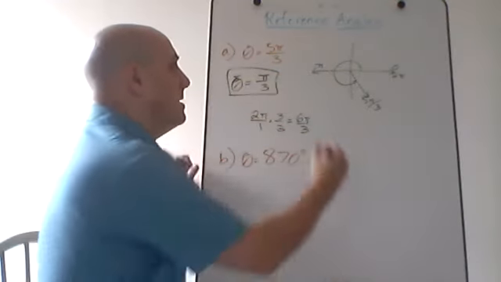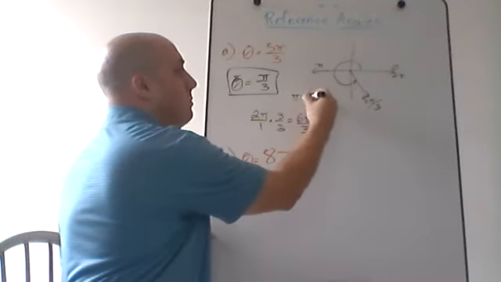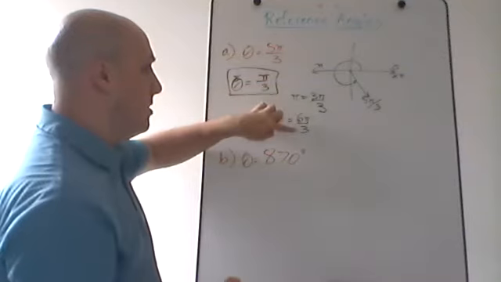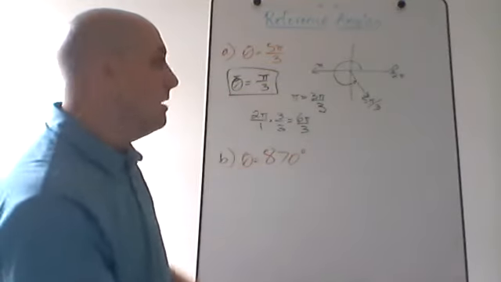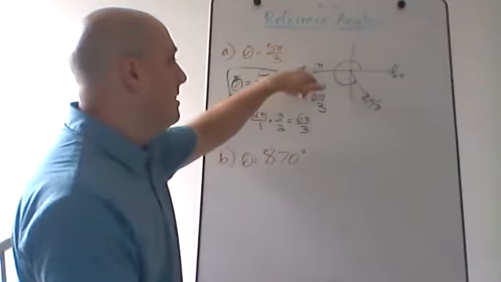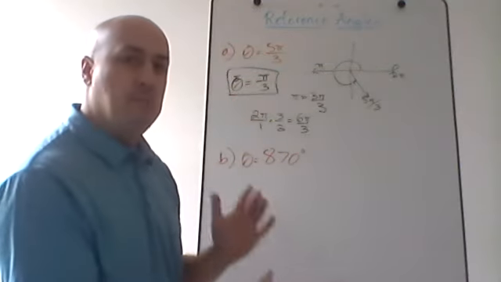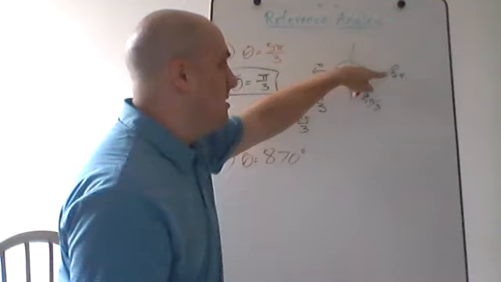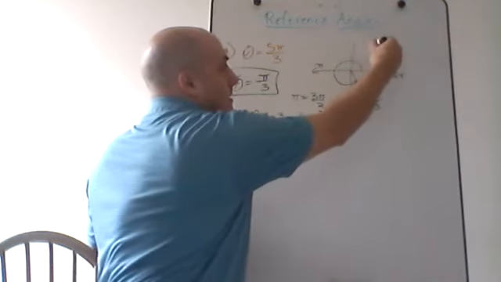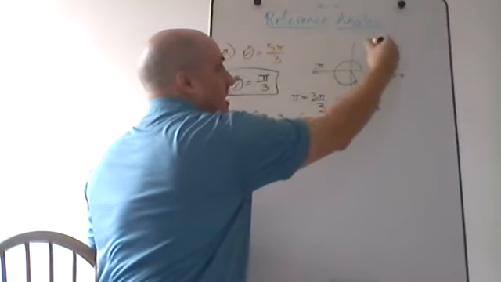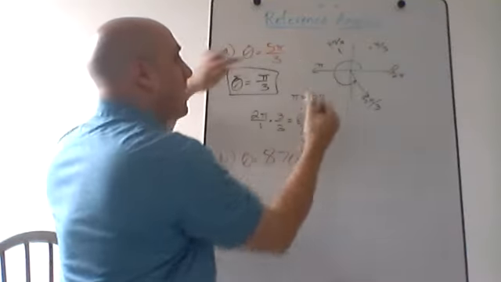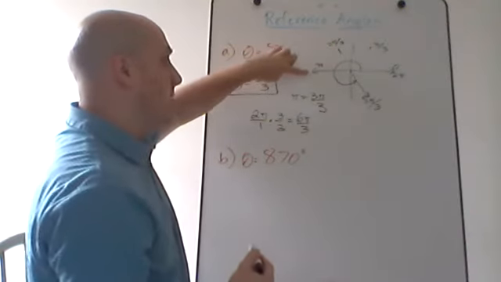Here's pi, right? 1 pi would be 3 pi over 3, because 3 over 3 equals 1, just like here, 6 over 3 equals 2 to give us 2 pi. So if I'm counting by pi over 3, or by 1/3 of pi, I start at 0. Up here is going to be 1 pi over 3. Over here is going to be 2 pi over 3. That's 2/3 of pi. Here's 1 full pi, that's 3 pi over 3.